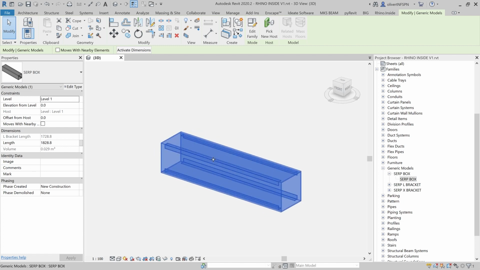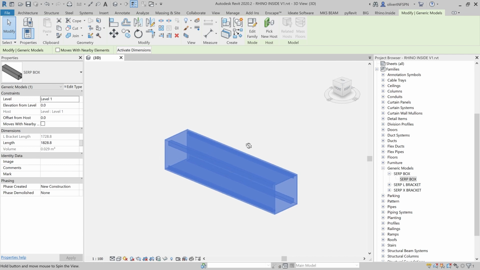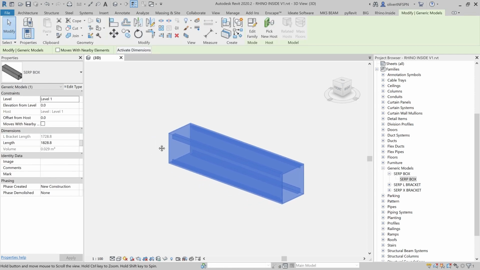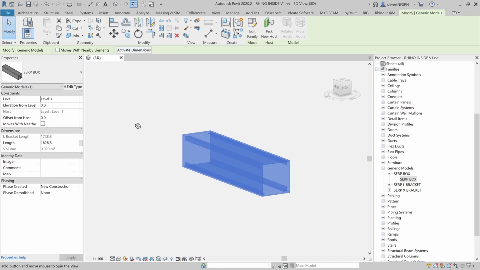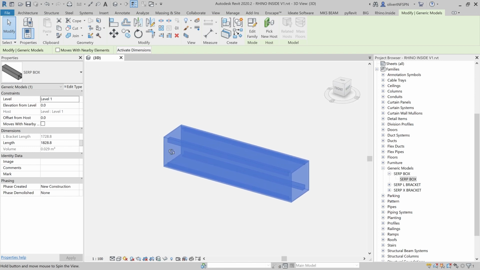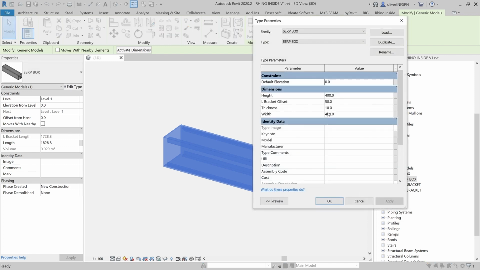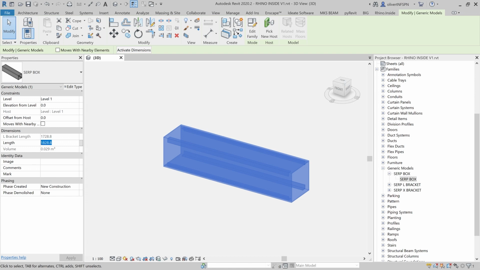And if you were going to create it in Revit from scratch, that's probably not how you would create it. But because I knew how I was going to do it through Grasshopper, I tailored this so it would work. The great thing about this is I can go in and change the dimensions of the box throughout the project, but of course each individual box requires an instance parameter for its length. So that's how that works.